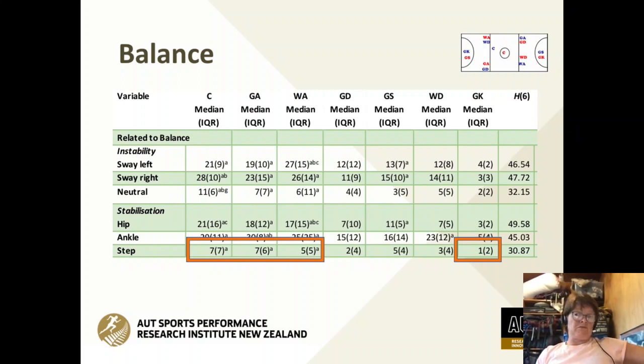From the perspective of the research and injury, this is a strategy with a reduced likelihood of injury. So if you're looking to reduce injuries amongst your squad, then the step strategy is the one which the research supports that you practice. It's a difficult skill to master because of the footwork rule. So there are implications for technique improvement when you're designing your coaching sessions. And I think it's an awareness issue: when you're working with your athletes, get them to think about how they stabilize themselves when they're landing.